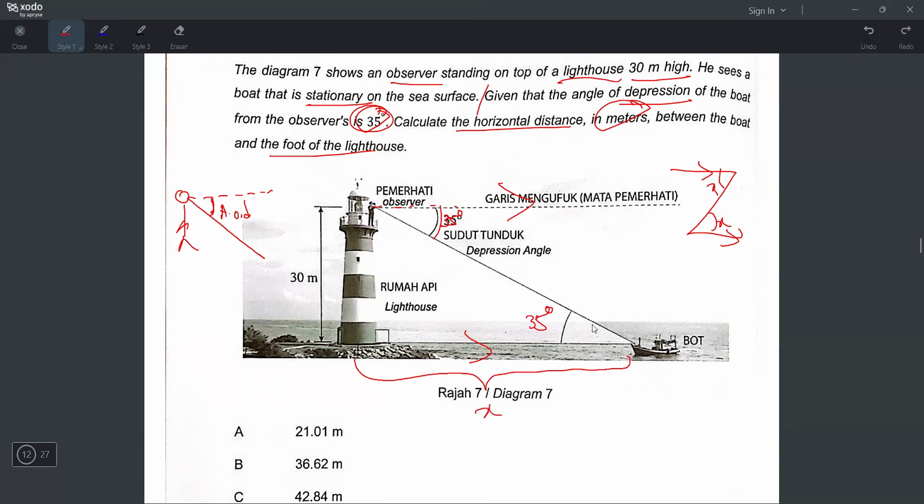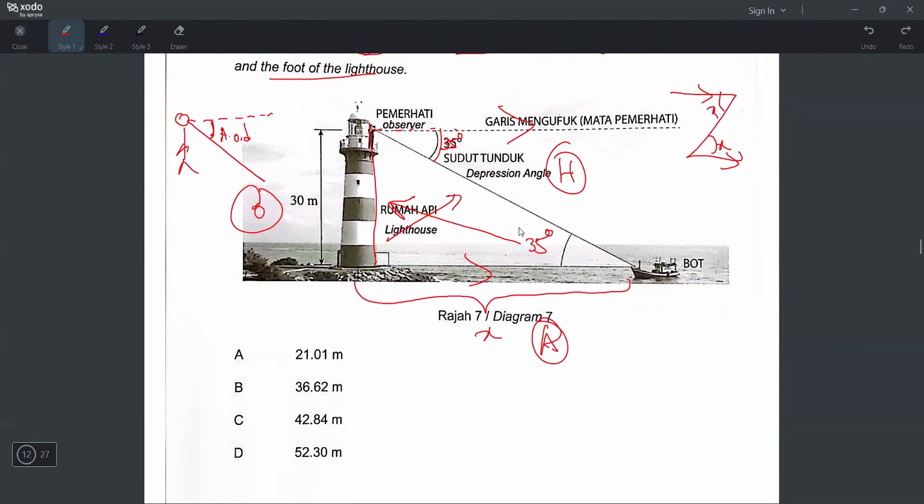So I think I will use the right angle triangle, and we will use trigonometry to solve it. Yeah, use the sin cos tan to do it. Okay, so this is a right angle, right? You can see the right angle. So the angle 35 is here. The side facing the angle we call opposite. The side facing 90 we call hypotenuse. The remaining one we call adjacent. We cannot use Pythagoras theorem to find x because we don't have the length here. We only have one length, 30 meters. That's why we use SOH CAH TOA to find it. When you use SOH CAH TOA and you're trying to find the length, you need one angle and one length. So you have one angle, one length is enough.